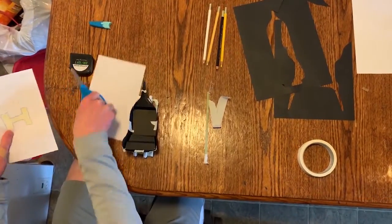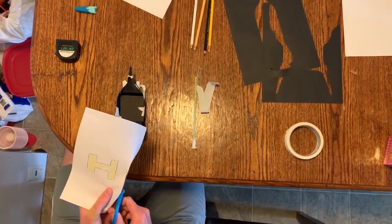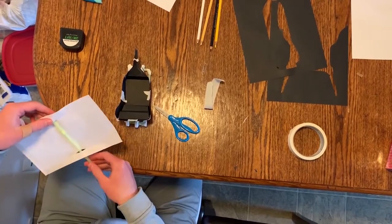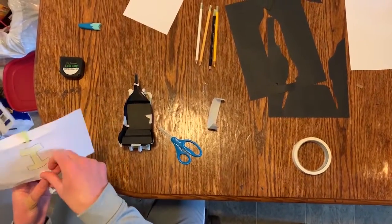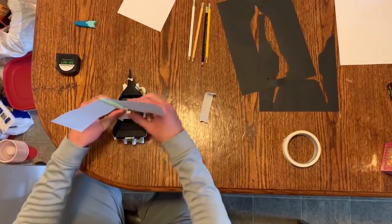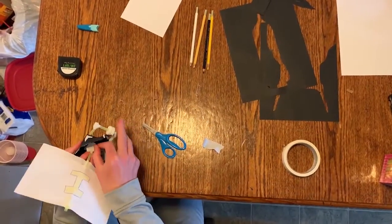Color your sail and cut it down to size. Fold the paper at the bottom end and cut a slot for the straw to go through. Do this same step for the top part of the sail. Put the straw through the slots you made in the sail. Then tape the sail to the straw. Tape the paper clip to the base of the car and add tape where necessary.